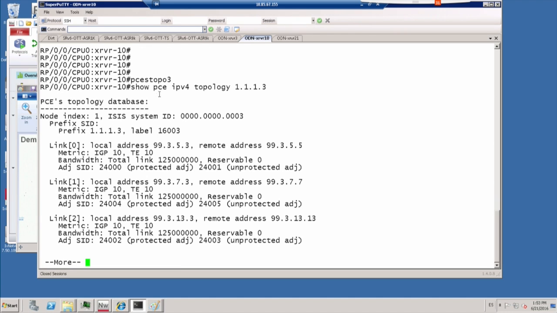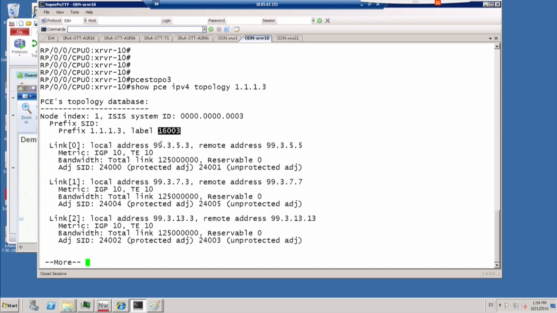So I'm saying, give me the topology that you have learned via LS for 1.1.1.3, which is box number 3. And here we have already implemented extensions to BGP-LS such that the segment routing labels are advertised in BGP-LS. So I know the prefix SID, I know the loopback 1.1.1.3 and the SID 16003, if you remember.